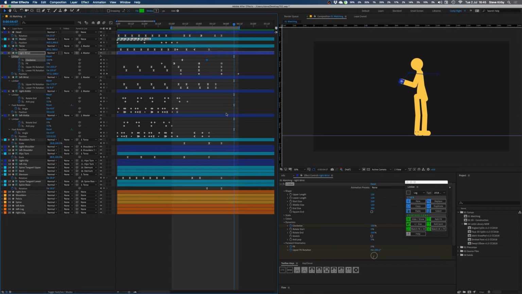So the process of moving between IK and FK and back again could sometimes mean that if you didn't want to use the blending, if you wanted to do a hold keyframe and just suddenly flip from one to the other, it was a bit of a fiddle and a faff to get your keyframes to match perfectly, whereas these buttons just enable that.